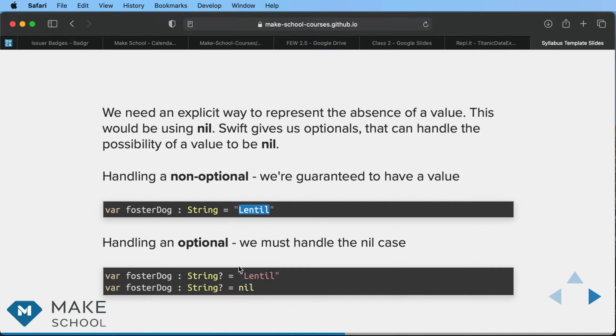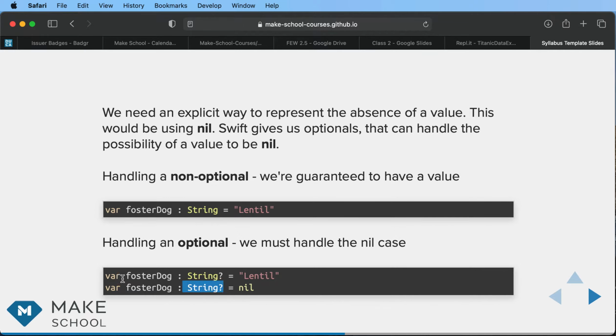If we have a variable that may not be assigned a value, what we'll do is type it with the type followed by a question mark. This question mark is the optional. So we've just typed this as optional string. That's how you talk about it in Swift. So this one is also optional string.